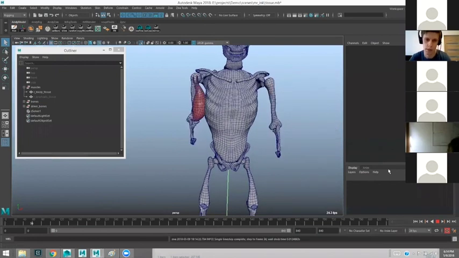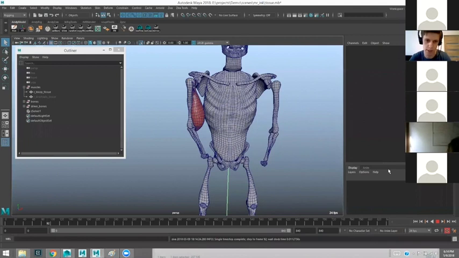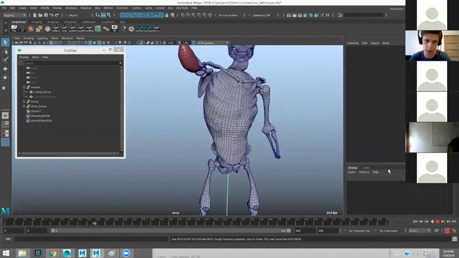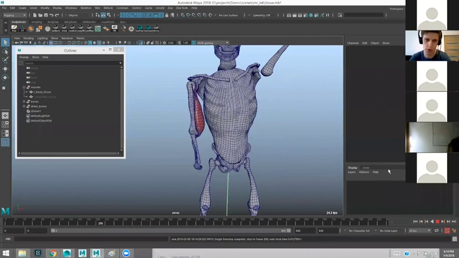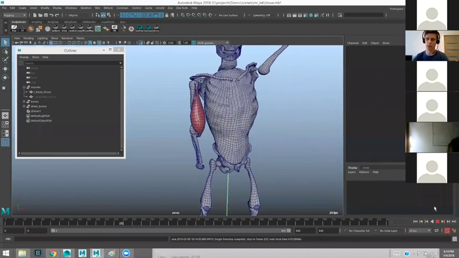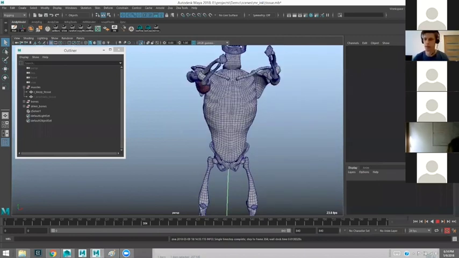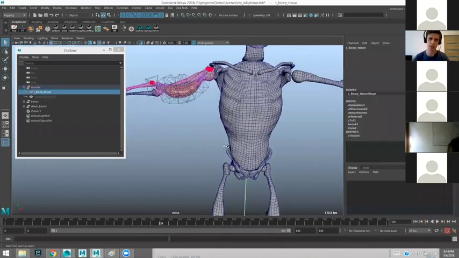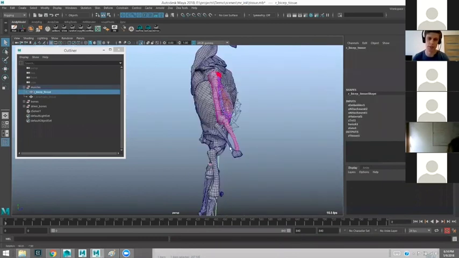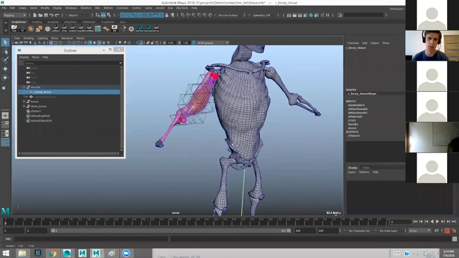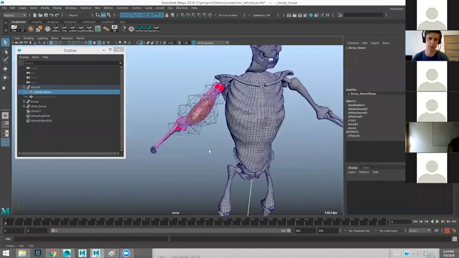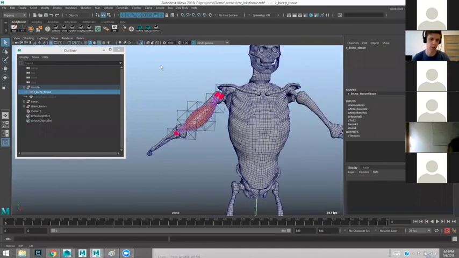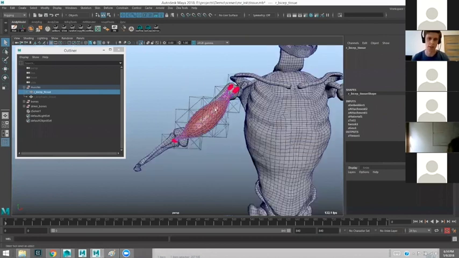Cool, so you can see gravity's working on there, getting some nice secondary dynamics out of the box. You'll notice though that the muscle at this point is kind of a bit droopy. And that's because there's probably not enough information in this muscle system at the moment to stabilize the tissue object, if you like. So what I'll do as well is add in the brachialis. Just hide the bicep for now.